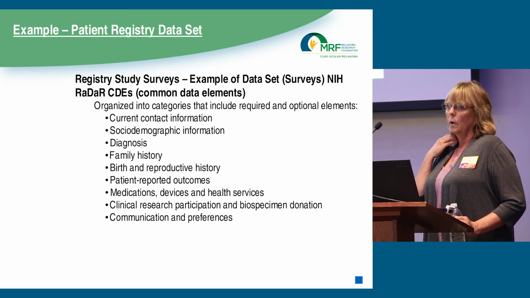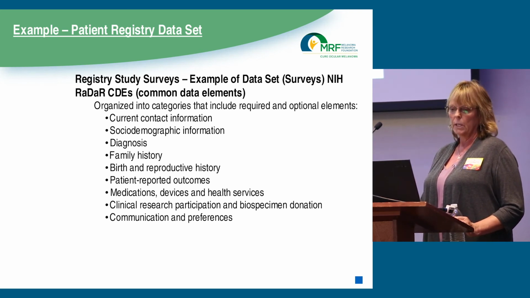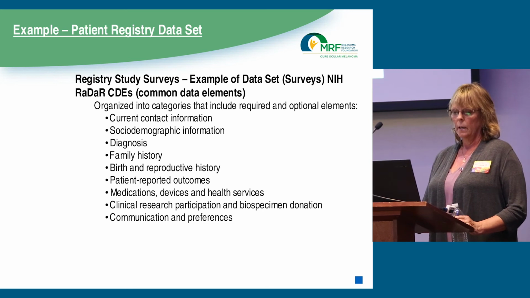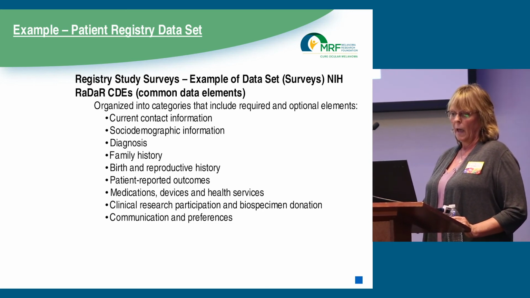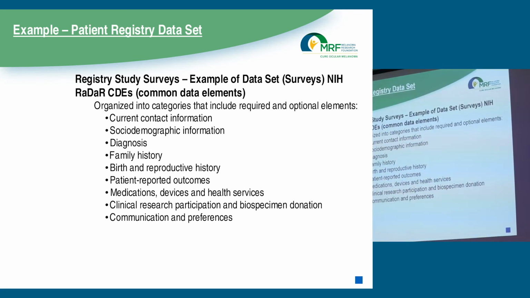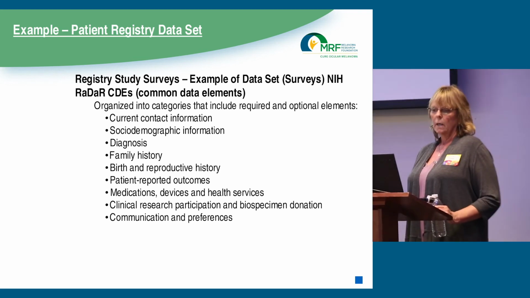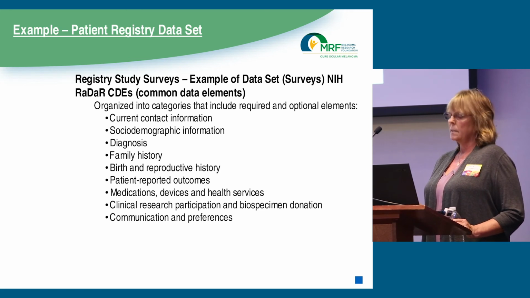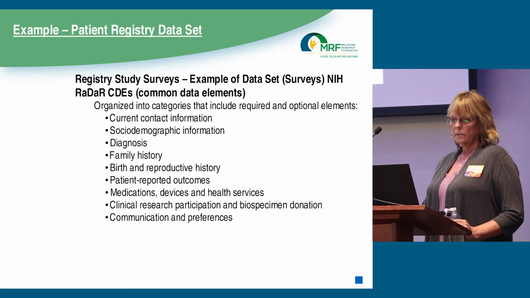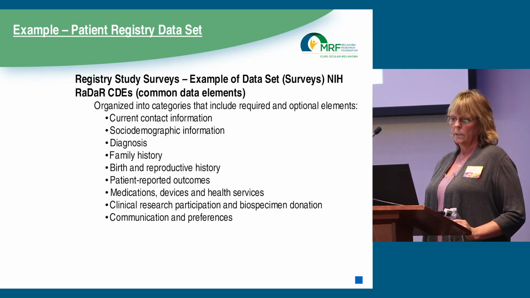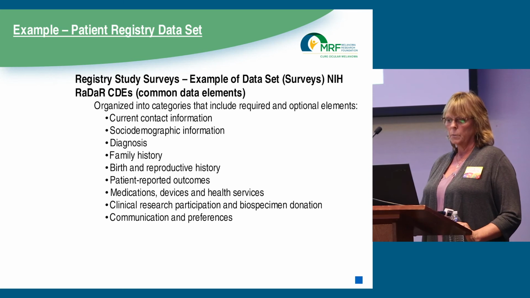Because just in this room, we have 20, 30 some patients and several different initial diagnoses. What is your family's history? The data set will include questions about that. The birth and reproductive history of the patient. Patient-reported outcomes: what have you tried as far as treatment goes, and how successful was it? Medications, devices, and health services that the patient takes on a regular basis, took in the past, or is planning. Clinical research participation and biospecimen donation.